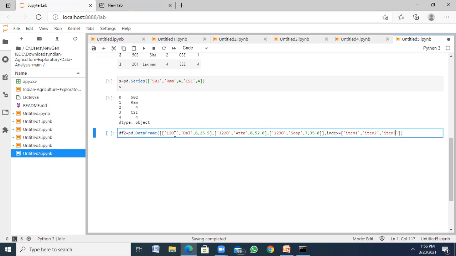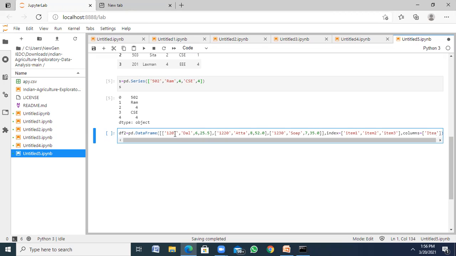And we should have columns equals; now we have to specify the corresponding columns. First one, item number, followed by item, quantity, price.